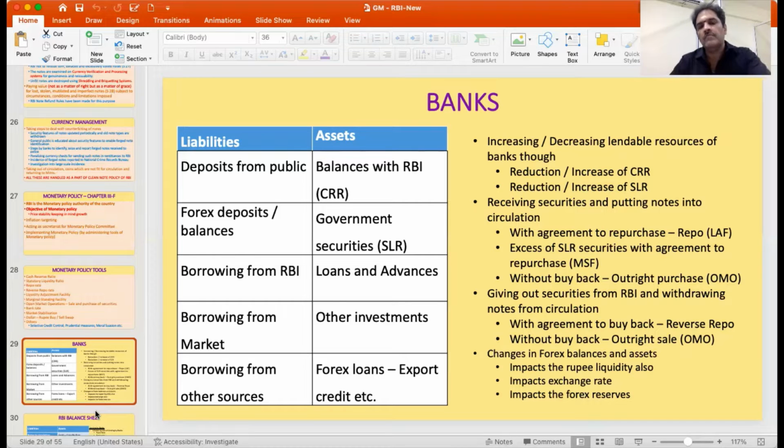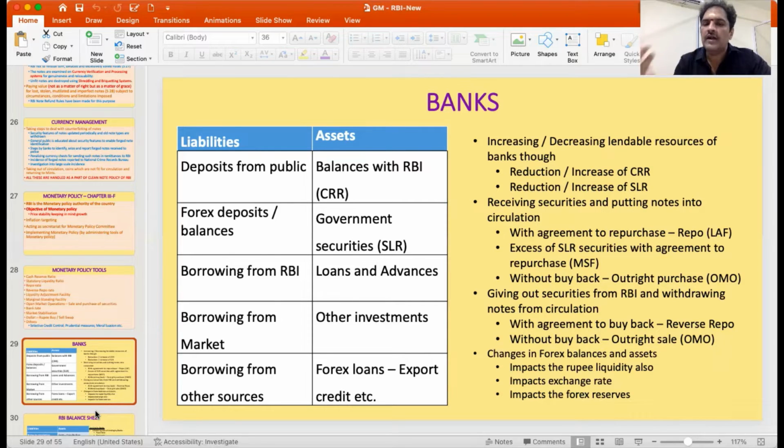Then what are the assets of the banks? The most important asset is balances with Reserve Bank of India, which is cash reserve ratio. Then the second important asset is government securities, a portion of which is mandatorily supposed to be maintained under section 24 of the Banking Regulation Act as a part of the SLR. But most of the banks don't restrict their securities holding to merely 18% that is specified. For various compulsions or for safety's sake, they will be investing in government securities. So government securities form an important portfolio for the bank's investments.